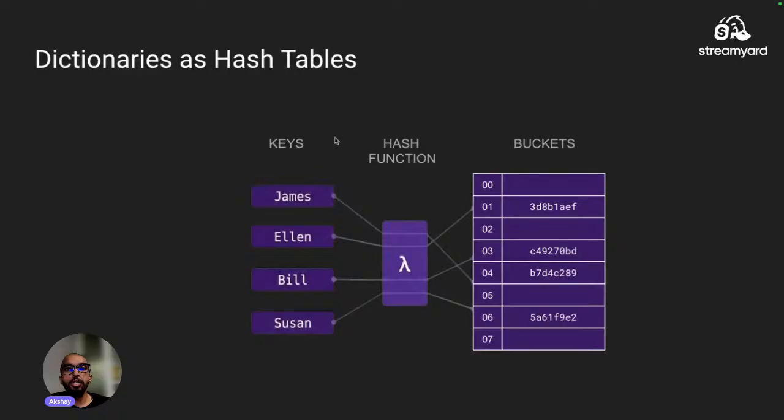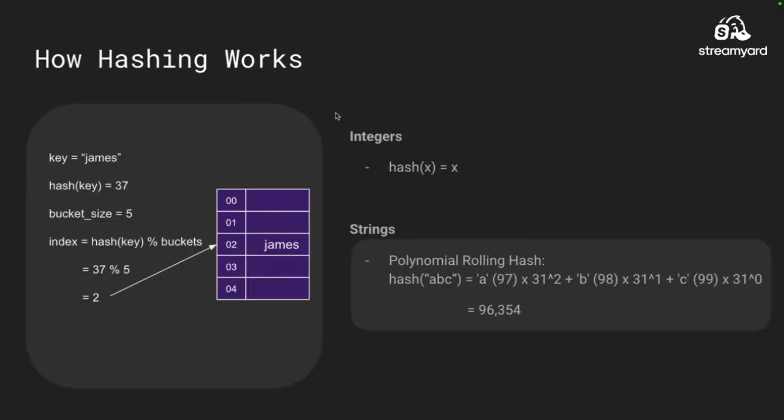So what happens is when you have a key, there will be a hash function which will generate a hash for the key. For example, in this we have James, and the hash generated here is this B7D4 whatever. Once the hash is generated, we can find the index associated with that hash, and the key value pair will be stored in this index. Here each entry in the hash table is called a bucket. As you can see, James is mapped to the fourth bucket, Ellen is mapped to the first bucket, and so on.